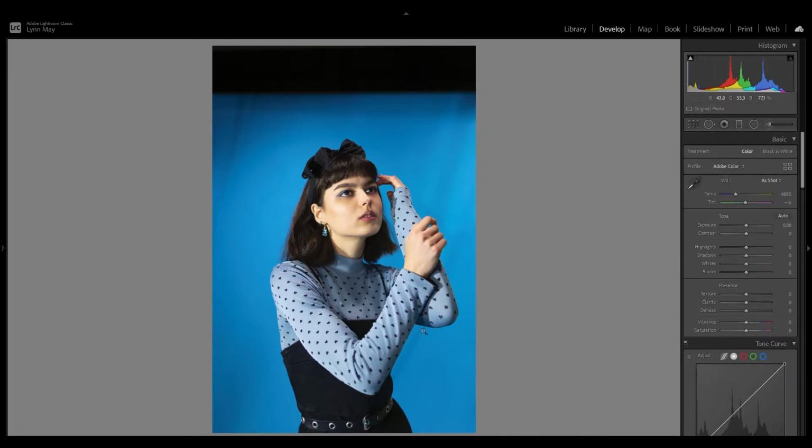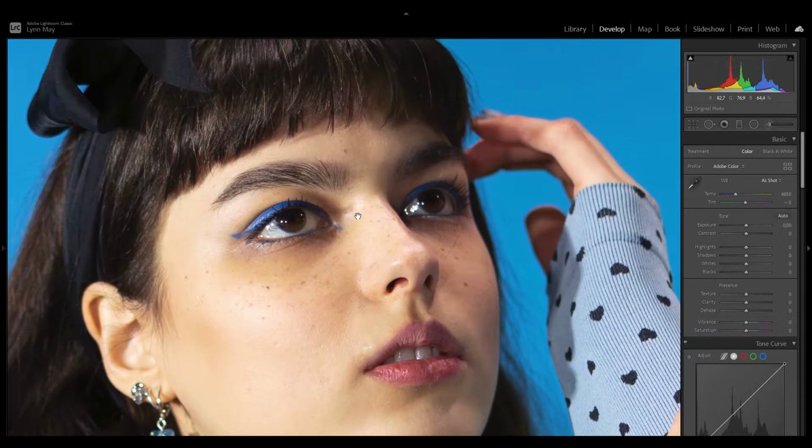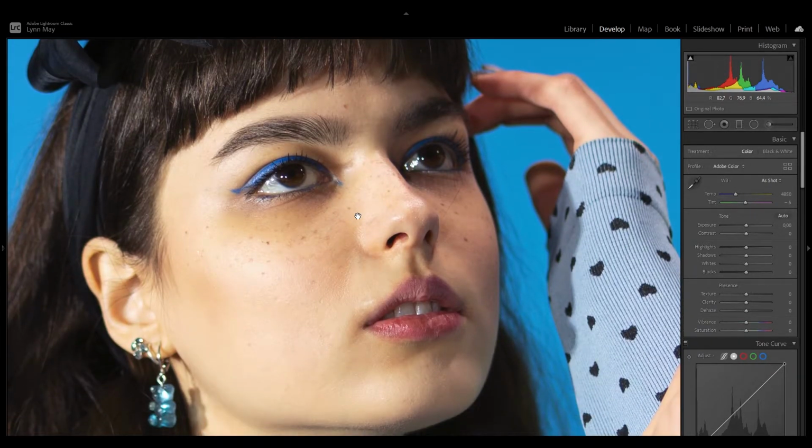Let's first start with what highlights, shadows, contrast, and so on have to do with skin retouching. If you do skin retouching, what do you want to remove? You usually want to remove blemishes, but you also want to remove darker shadows, wrinkles, and so on and so forth.